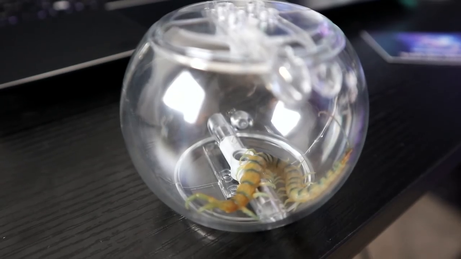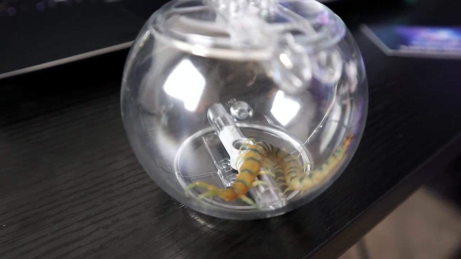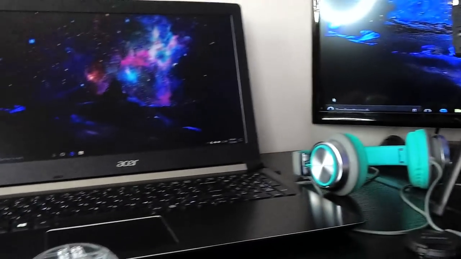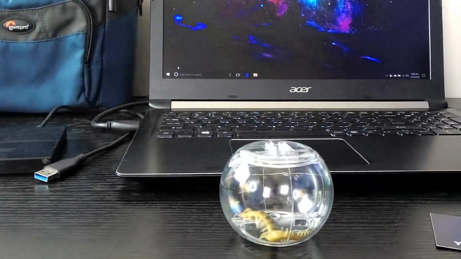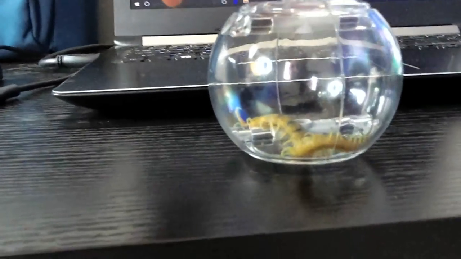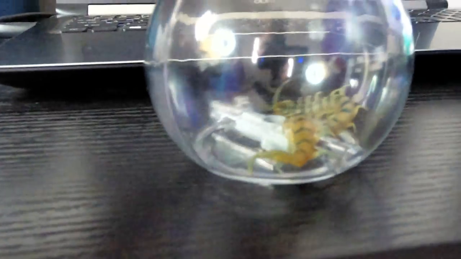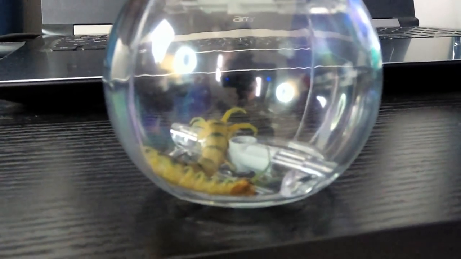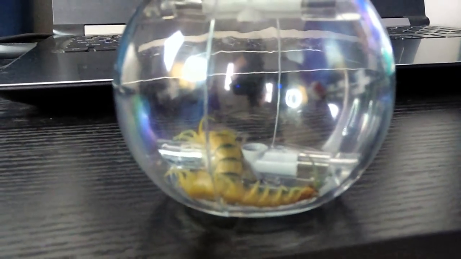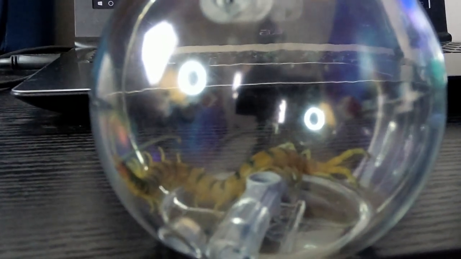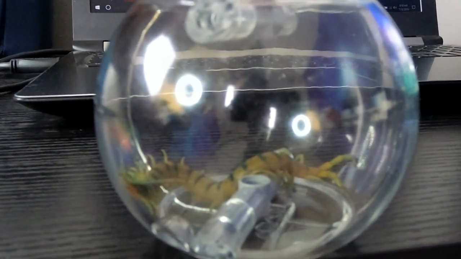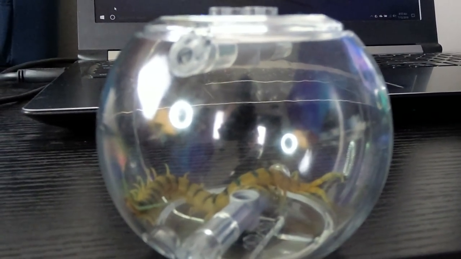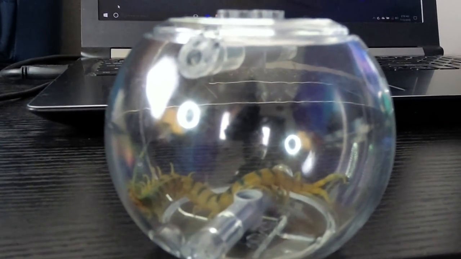Cool. All right, so now let's check out the E4K Plus camera and see what that camera can do. All right, so now we are recording using the E4K Plus camera, and I wanted to go straight into the centipede so you guys can do a better comparison between the first footage that you watched with the Canon EOS M6. One thing that I need to mention is I have the settings set to narrow so that you can get a better comparison and not have that fisheye look.